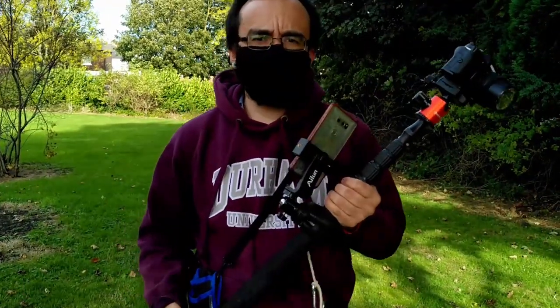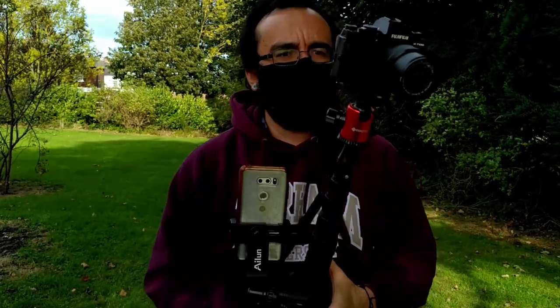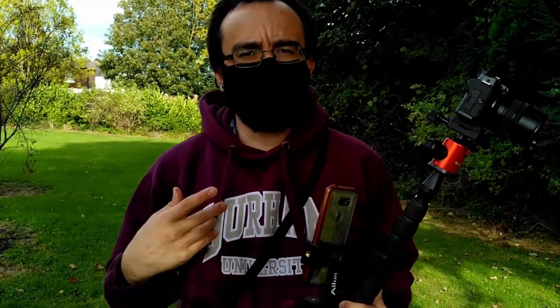Everything is set up, and before we start taking photographs we need to take the ground control points. I'm going to set up four ground control points so we can have measurements afterwards with the program. Every single camera is different, so I cannot tell you exactly how to link your camera with the cell phone — just set up your own camera with your cell phone so you can start taking photographs wirelessly if you want. If you cannot take a wireless photograph you can use a cable as well, but personally I prefer wireless since we are using a boom pole and would need a cable of three meters.